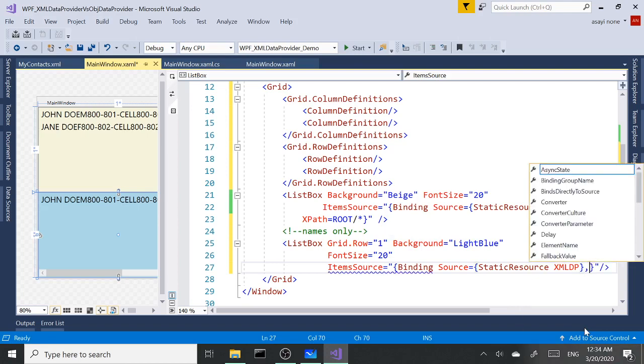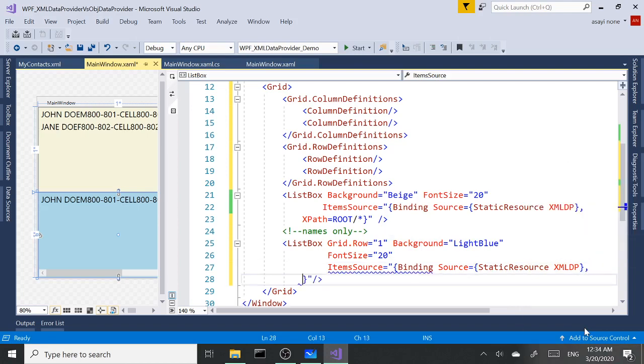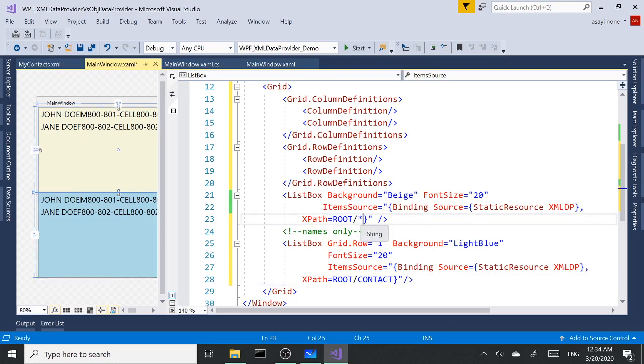So again, we are going to need to set the XPath property to root/contact. Doing this and star is actually the same thing. Star means get all the child elements under the root.